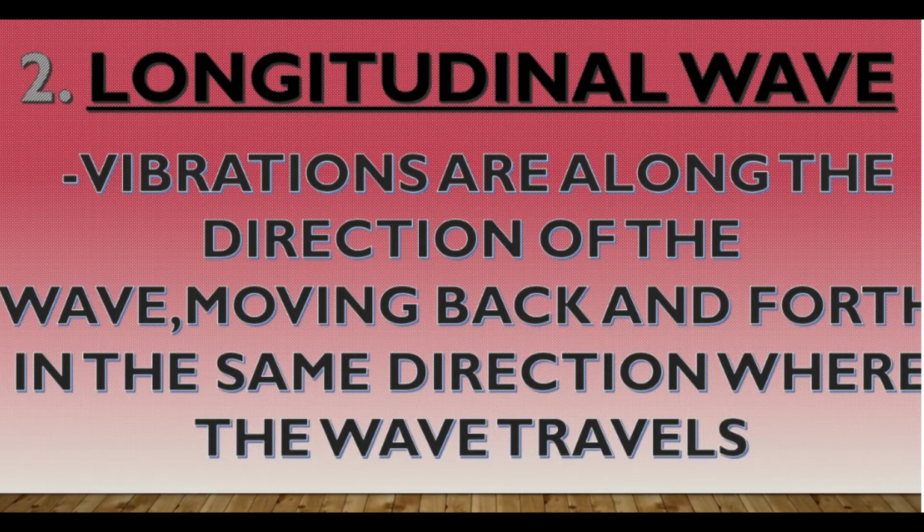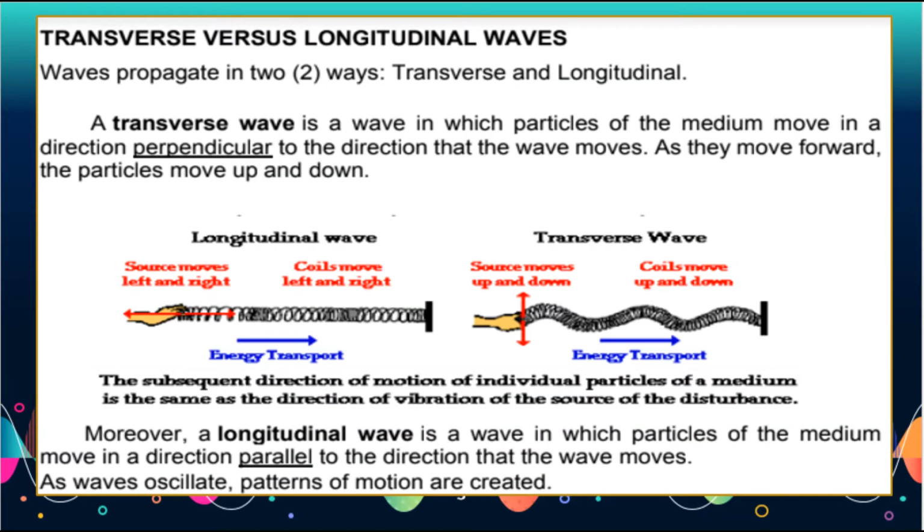Still talking about types of waves according to the direction of propagation, next we have longitudinal waves, wherein the vibrations are along the direction of the wave, moving back and forth in the same direction where the wave travels. This can help you further understand transverse and longitudinal waves. Please read with understanding.